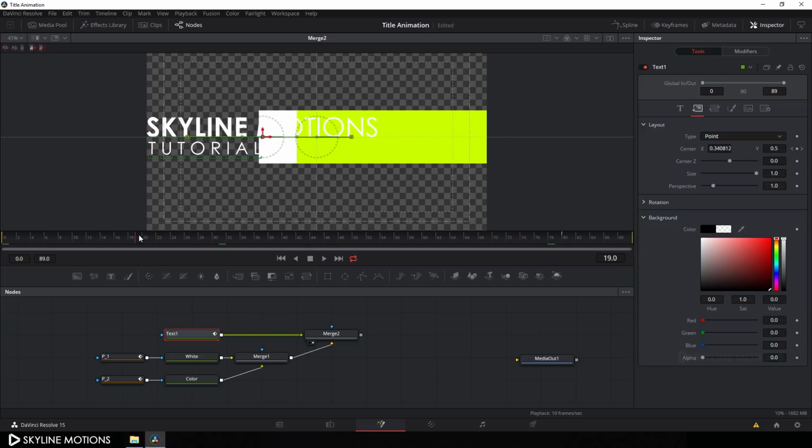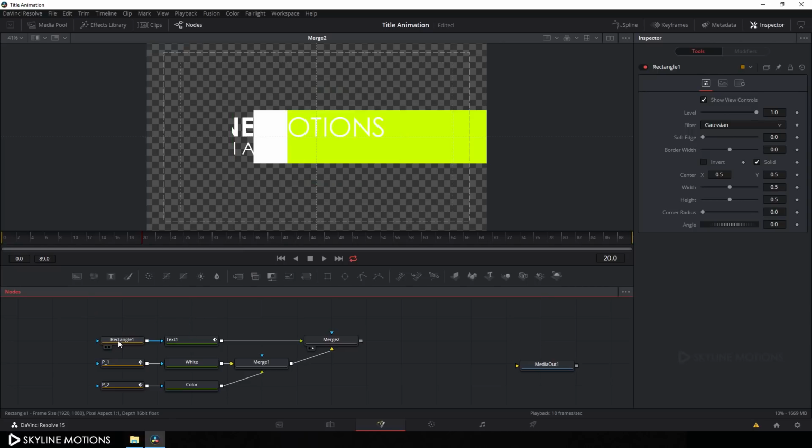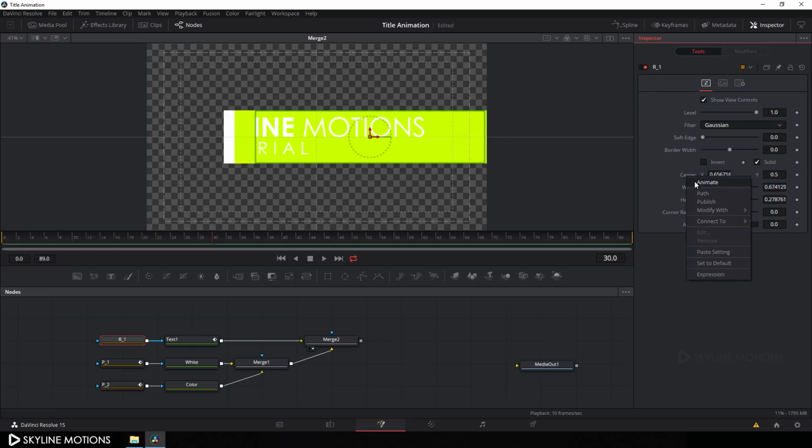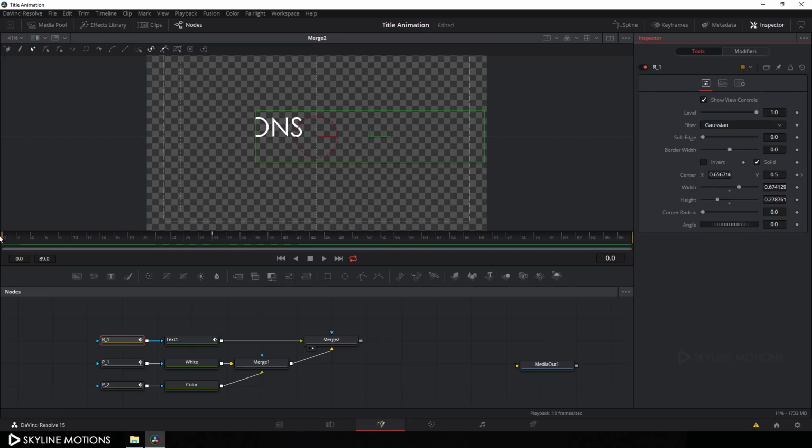Now we have to take a rectangle mask. So just select this text and add a simple rectangle mask. Select this rectangle and let's call it r_1. Hit enter. Now let's create a rectangle according to this text like that. And let's animate this. So go to around frame number 30, which is equal to 1 second. And here is center. So right click on this, click on animate and go to very beginning of this animation and drag this rectangle outside this frame over here, and let's play this again.